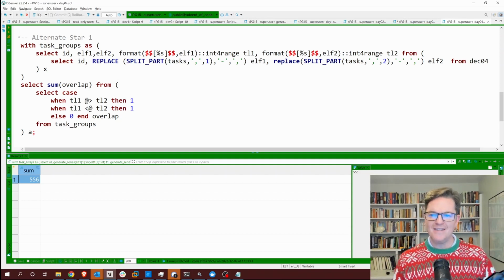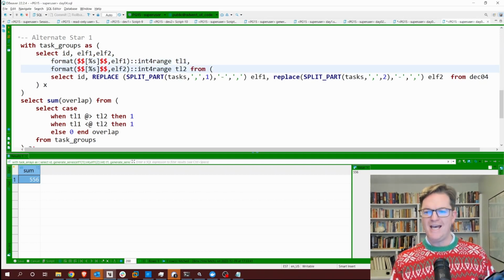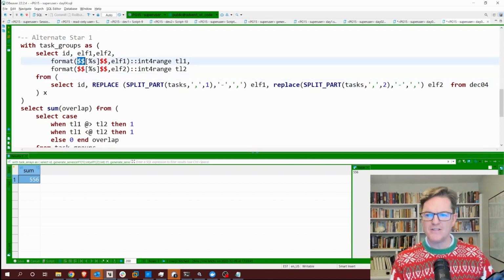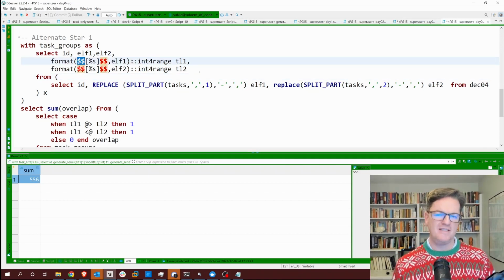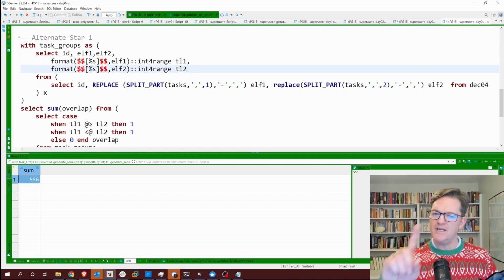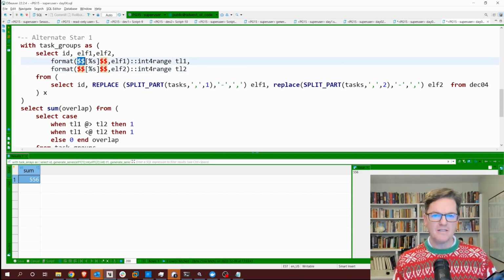What I did, and this might be new for some of you if you haven't done a lot of Postgres, I'll do that to make it easier to see, and then I'll just pull this out. In the format statement, we have these cool things called double dollar signs. There's a technical name for it that has escaped my brain right now. Basically, anything between these double dollar signs identifies the starting and ending of a string or containment.